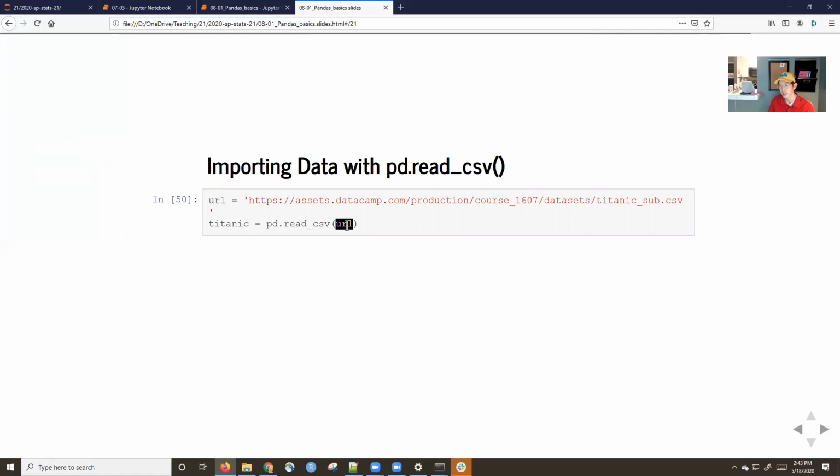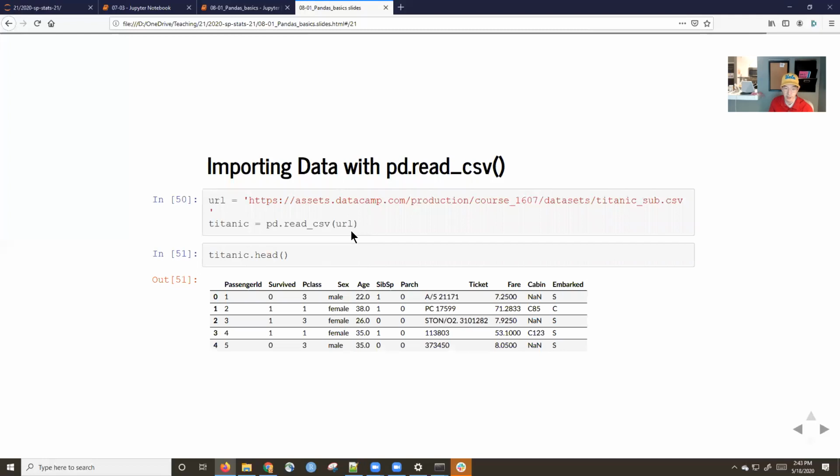The file location can be just the name of the file if it exists in your working directory, but you can also give it a web address. Here's the web address for this CSV file. You can load that up here, and it gets loaded.